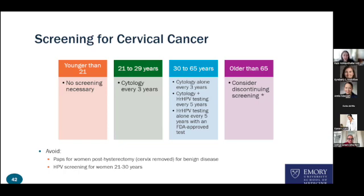All of our societies highlight that we should avoid doing pap smears for women who have had a hysterectomy with their cervix removed if the reason for the hysterectomy was benign disease. So women with fibroids or other reasons like that who had a hysterectomy, we probably should not be doing pap smears for them. And they also advise against doing HPV screening for women between 21 and 29. That group has high rates of HPV positivity, and sending them on for colposcopy and other things has more risks than benefits in that age group. One of the other things that comes up a lot is patients who have already had HPV vaccines as younger women, and they say, do I need to be screened the same? Right now the screening is the same intervals regardless of HPV vaccine status.